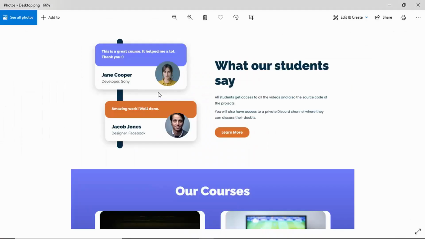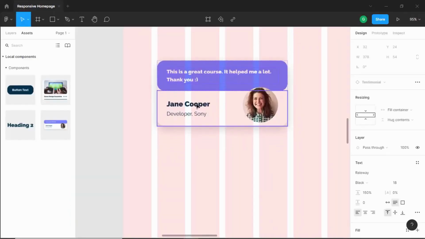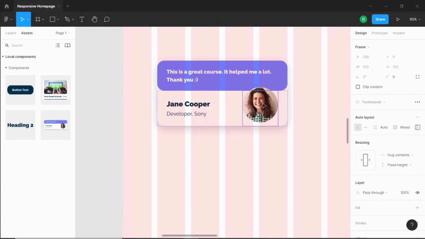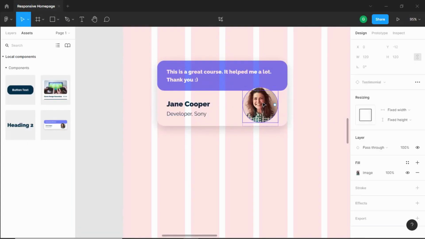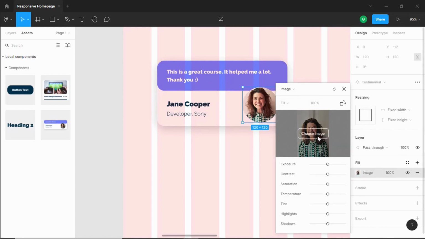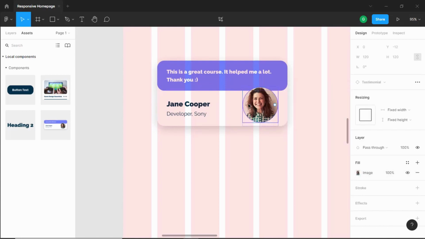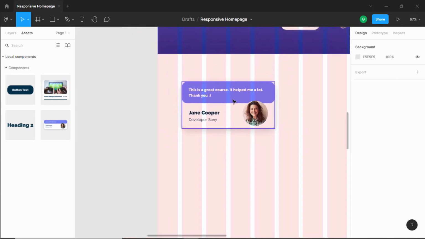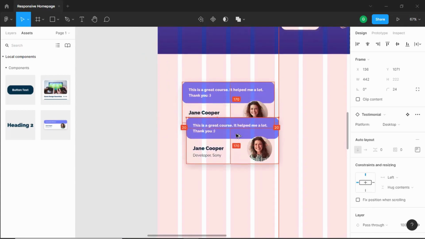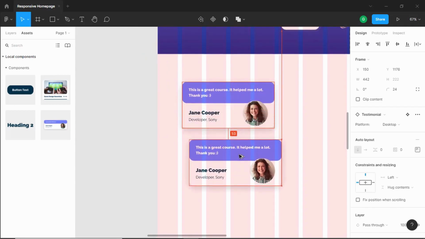Now let's add the text over here. So I'll just add this text. So I just updated the text, and we already have the name over here. Now you can go ahead and add your own image over here. So you can just double click over here and just go to this image, and you can choose your image from here, but I'll just keep this image. And now let's duplicate this and bring it down. So I'll just press Alt and drag it down over here.